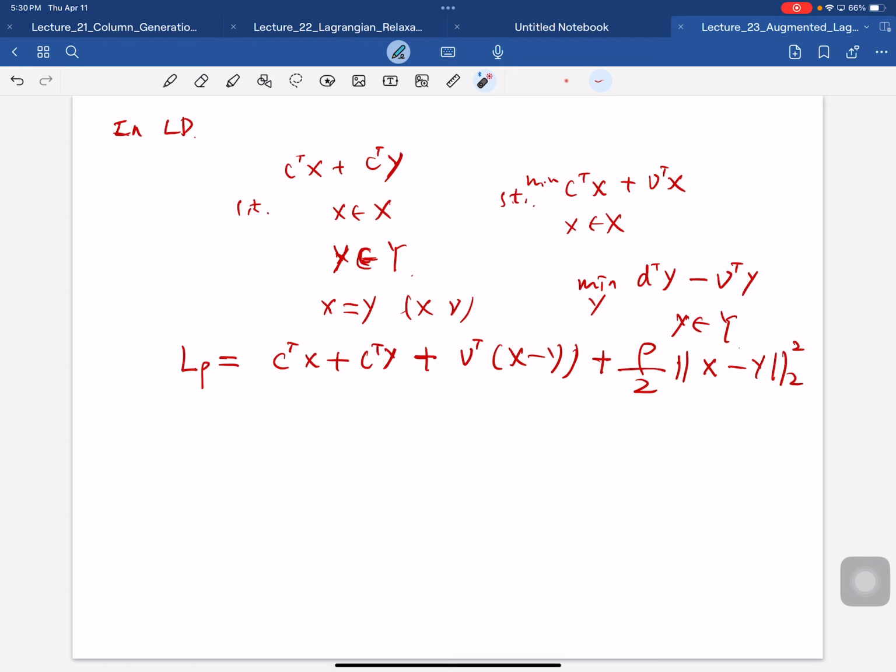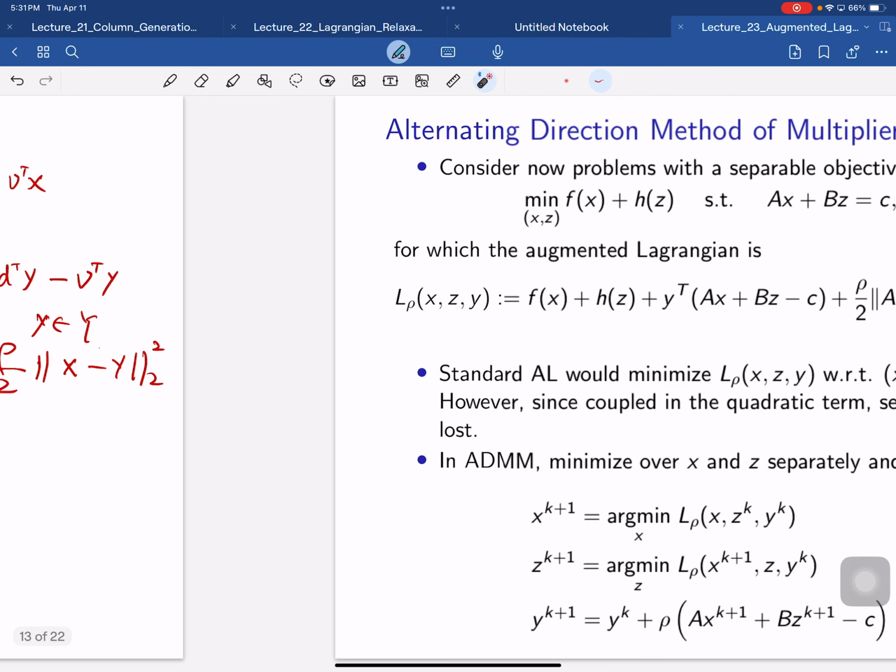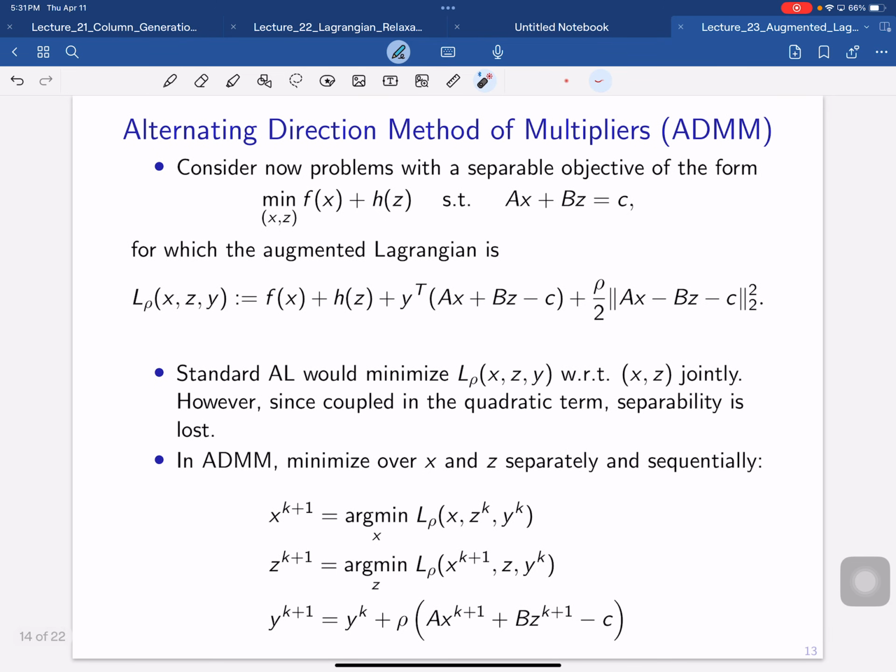So how do we resolve this issue of the augmented Lagrangian? That comes to the final thing we will talk about here. It is a method called alternating direction method of multipliers, ADMM. It is quite a popular method nowadays, especially with applications in machine learning. A lot of people use this type of method to solve problems. The nice thing about ADMM is that it is an augmented Lagrangian method, but it also protects the decomposable structure of the problem.